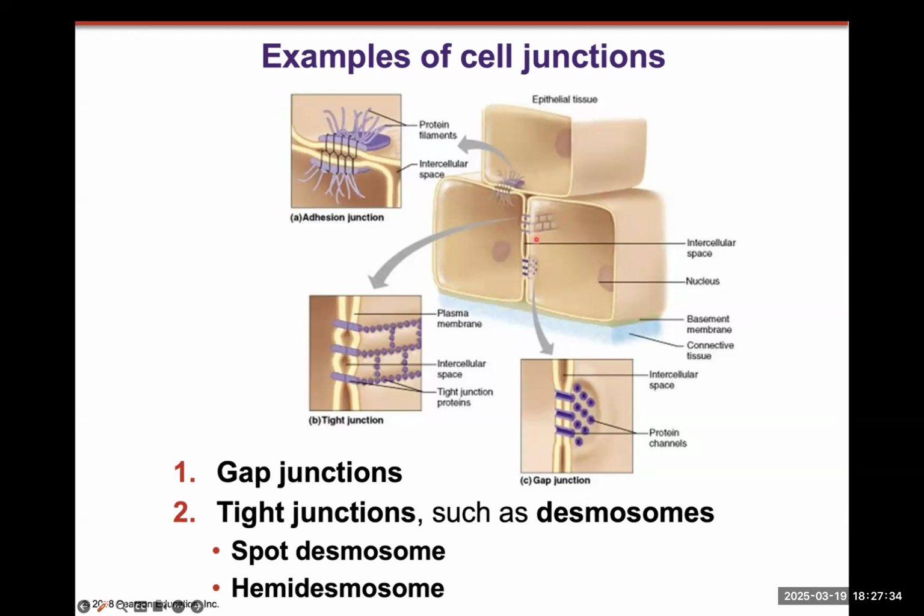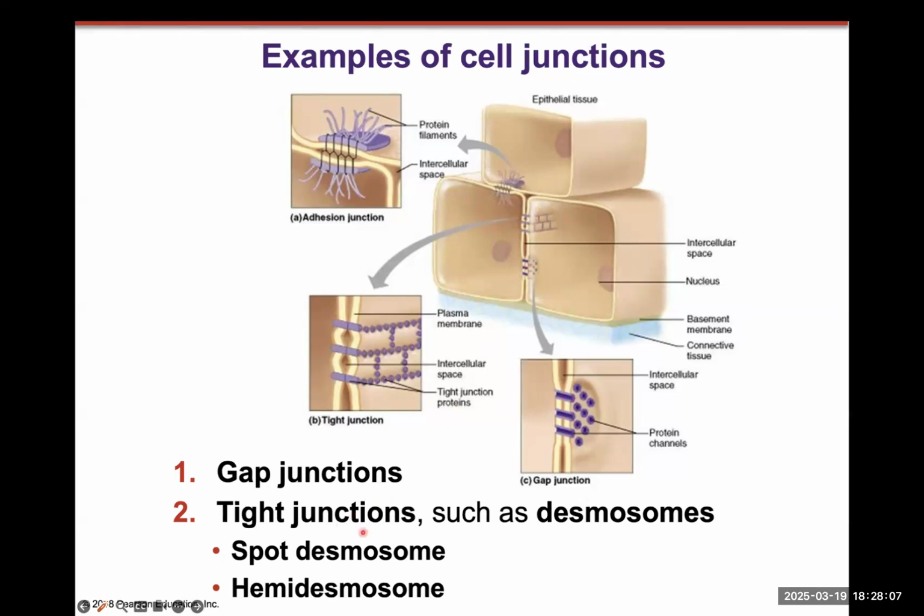If they have a hole in it where you stick the membranes together, there are holes over here where molecules can pass, so there's some space, but then they're sticking together here. If there is a hole where they're sticking together like that, those are called gap junctions. And these are the holes or the gaps. You can see them here as well.